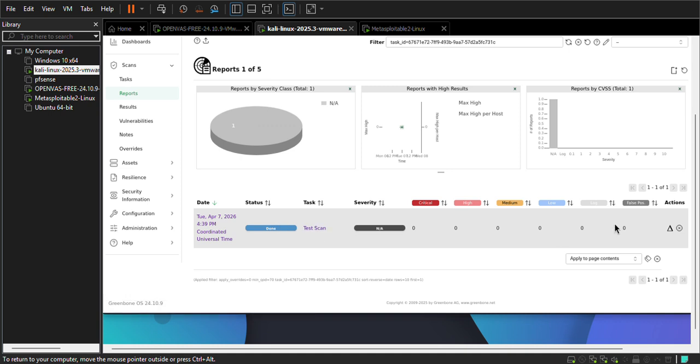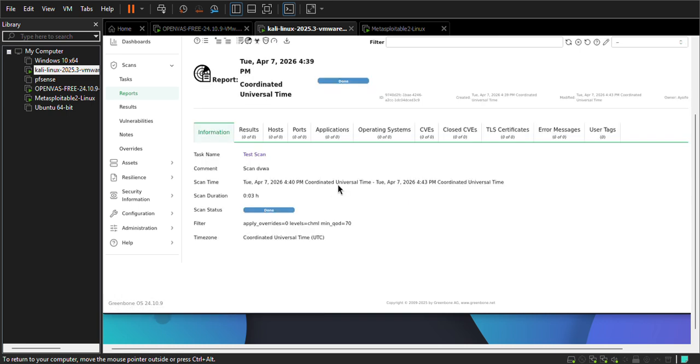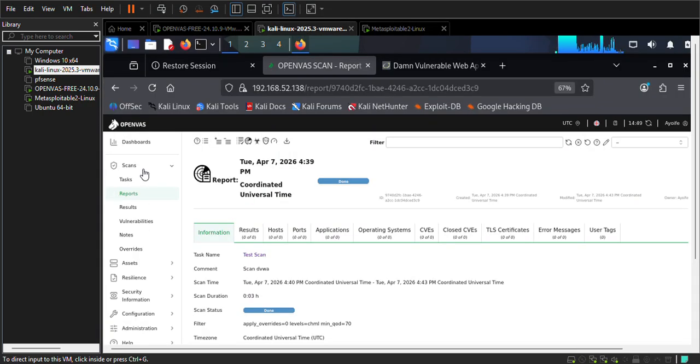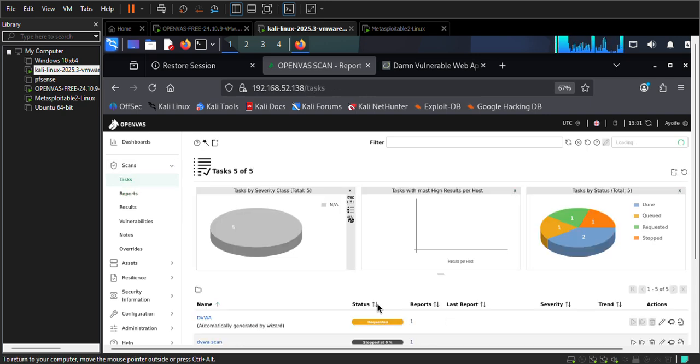Oh, there is nothing. Everything is 0, so there is no info, right? There's no info right there. There is nothing. So let's scan with the low security. Let's see this one. Give it a moment. This is still ongoing.